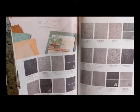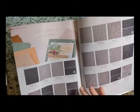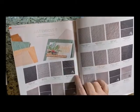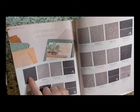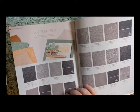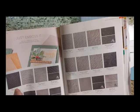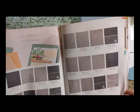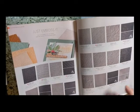And you'll find embossing folders. These are on page 154 and 155 in the 21-22 annual catalog. So these are the ones for the mini, and they show that same design for the mini. The standard embossing folders are the darker ones, and so all of the minis are the darker ones. So in this catalog, only the animal print and the pretty flowers embossing folders are the standard. Most are the 3D, and they also say 3D on them as part of their name.